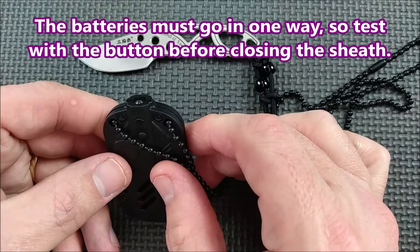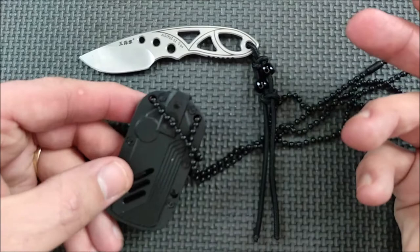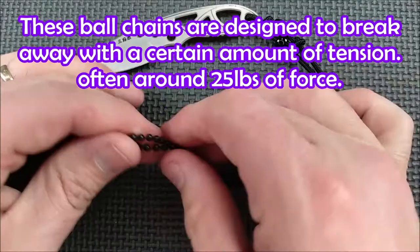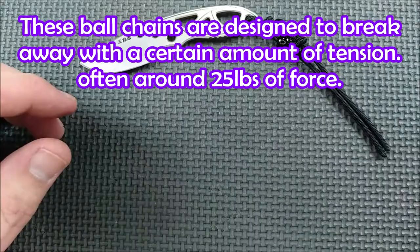It's not a very bright light and it's a pretty small battery, so basically it's for situations where you just don't have any other option and you need a little bit of light, but you're not going to need it for an awful long time. It's a decent option. And then you've got this chain here — not too bad, but it can break away in an emergency if you need it to. Reasonable ABS plastic. It's a reasonable sheath.